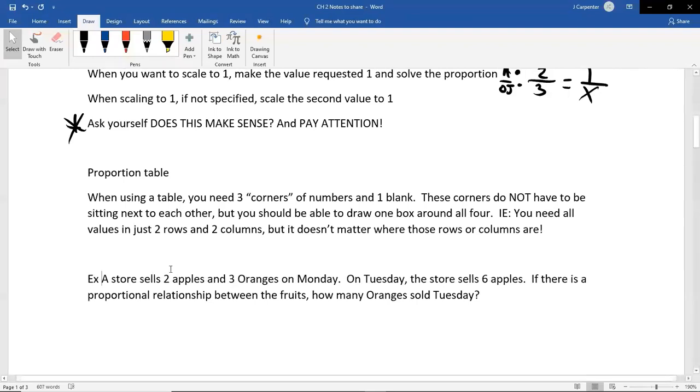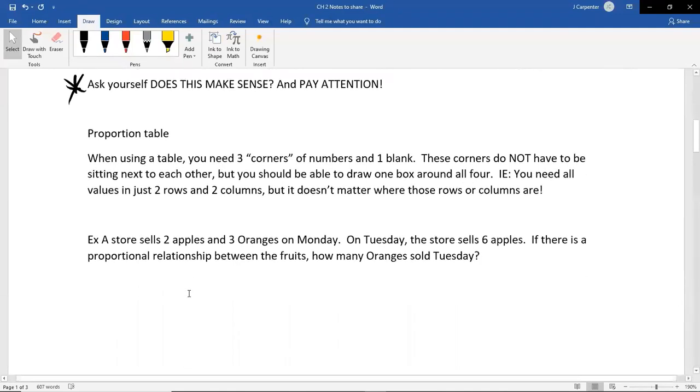Now, I've given this to you as a word problem, but I could have also just given it to you as a table setup. So I'm going to take the word problem and set up the table, but just know that in your homework, they might just go ahead and straight up give you the table without the word problem. You have to be able to handle this both ways.